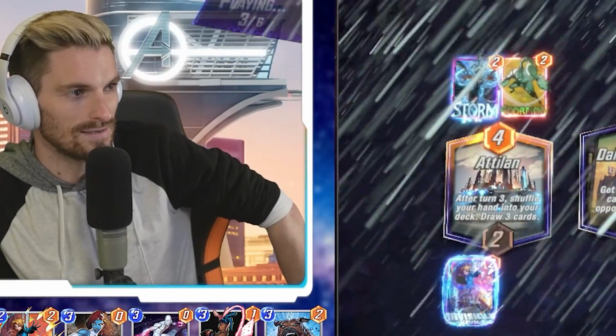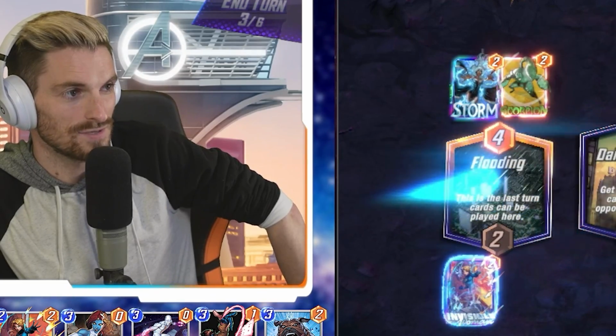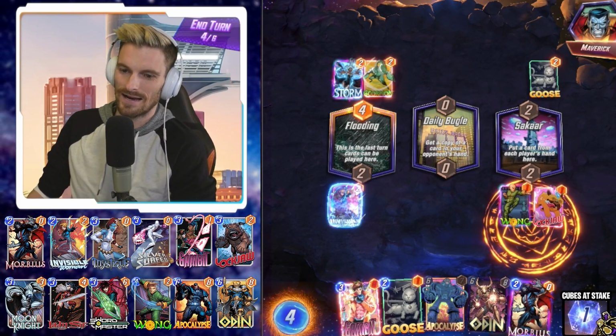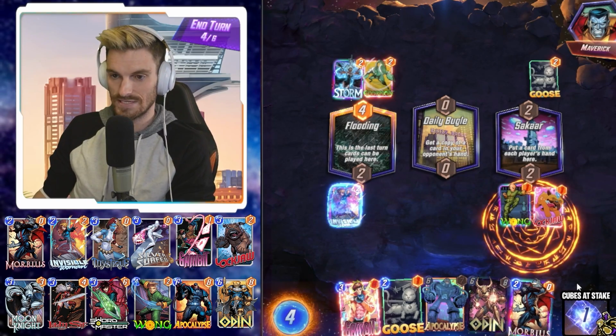Oh, baby. He got rid of that location. Talk about... Chef's kiss. And we got the Morbius. Fantastic. Okay. So, interesting here.